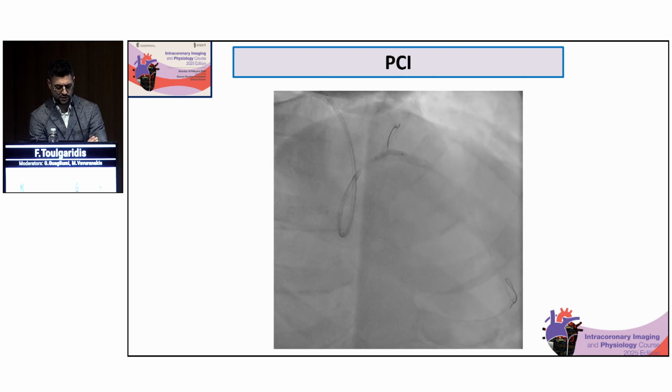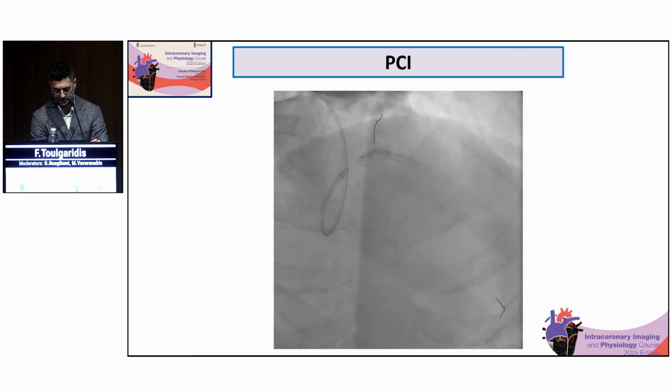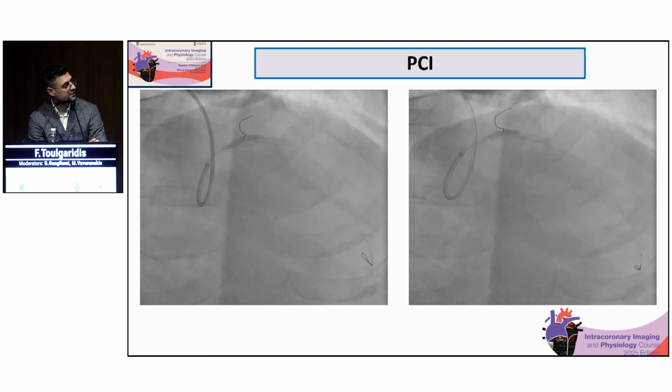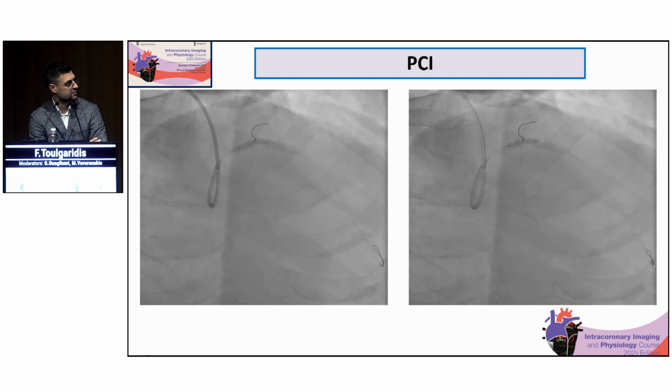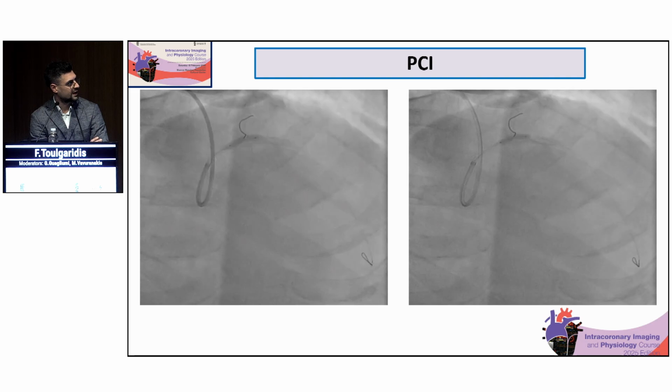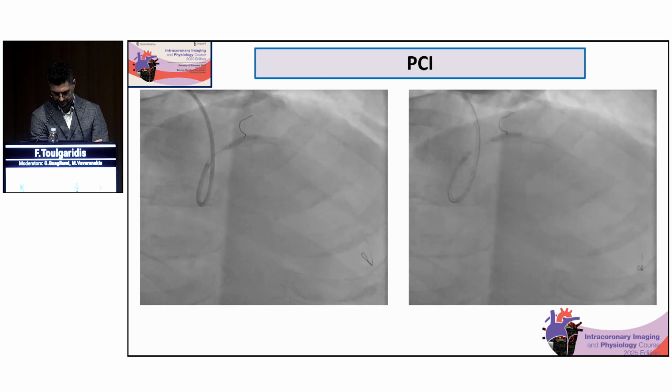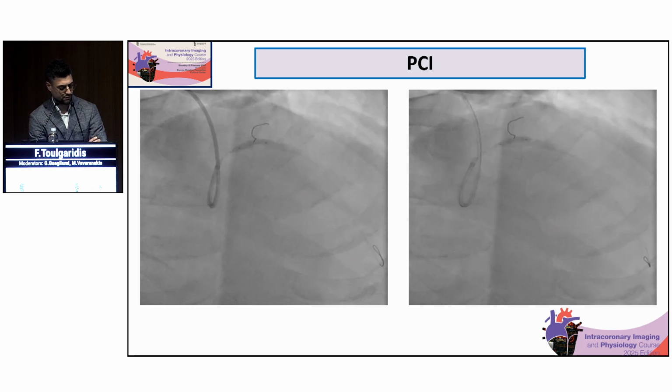So afterwards, we had to really change the strategy regarding fighting calcium. Namely, in this case, we used the help of shockwave. And after 6 runs of using a 3.0 by 12 shockwave balloon, we had an adequate expansion. We kept on predilating with an NC 3.5 by 12 millimeter balloon. Then we were satisfied as far as predilatation before implantation of the stent. You can see some resolution of the dog bone effect.